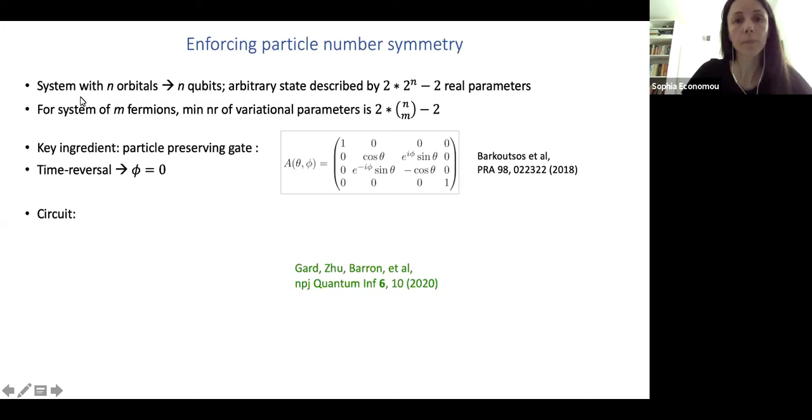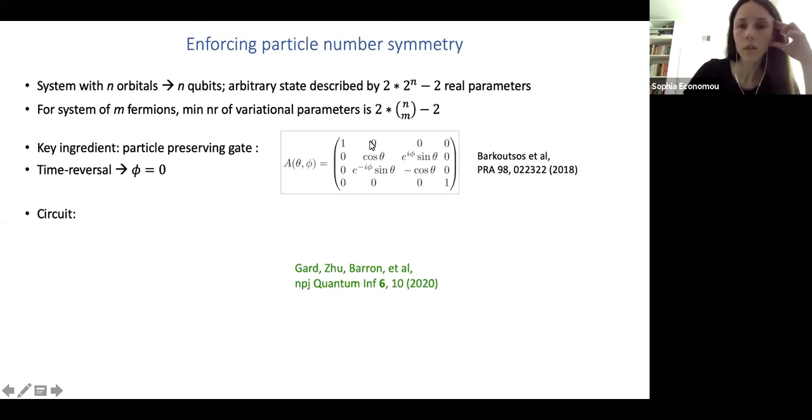So before we impose particle number, if we have n orbitals, we map those to n qubits, and we start searching over the Hilbert space. Then we have 2 to the n real parameters. However, if we know from the physical problem we're solving that there's only m electrons in this molecule, then we don't need to search all the space. We can search in a more efficient way by just searching on the order of n choose m. What that means is that I can fix the number of occupied orbitals in the beginning by choosing the number of zeros and ones. And then I can apply gates that have the structure.